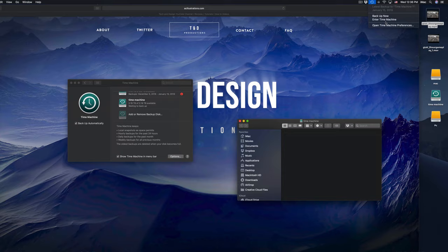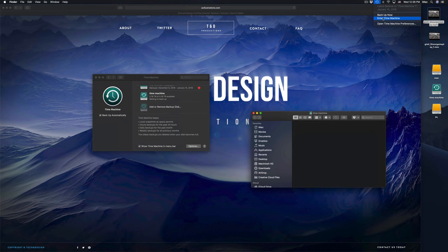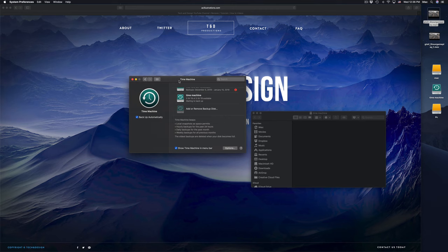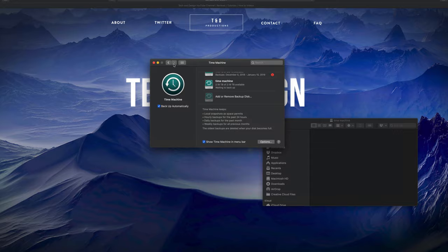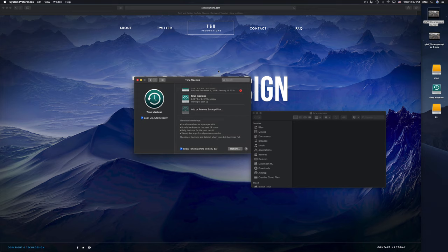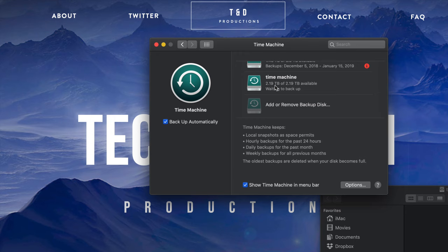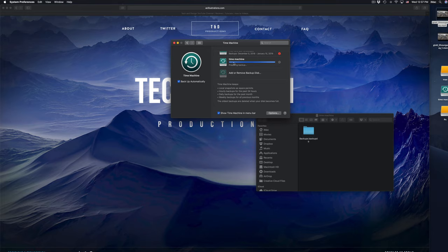You can also enter Time Machine - so if you erased a file last week and want to retrieve it, you can actually enter Time Machine, go to that exact date, and retrieve that file. Now let's say your Mac crashes or you just bought a new Mac and want to transfer everything - same deal. Plug in Time Machine's external hard drive into your new Mac and copy over everything using Time Machine. I do have a separate video showing you more about that. Time Machine backs up your entire computer, you can retrieve erased files, and you can even go back in time - for example, if a virus gets in or before you made an update you regret.